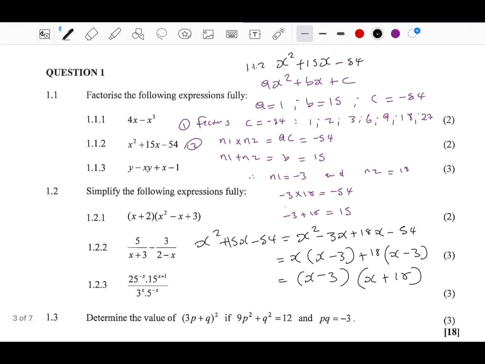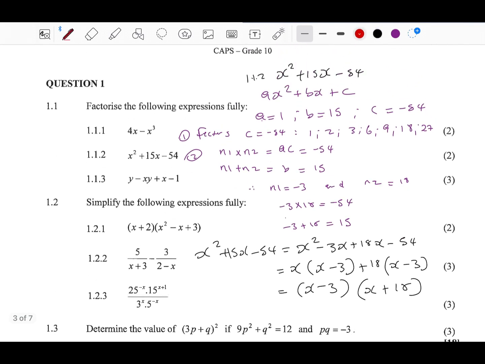And the third thing is, after all of this, you're still getting 2 marks. Your 2 marks will come just for getting those 2 answers. The reason it's just 2 marks is because you can actually do this using a calculator, but I'm going to show you another video on how to calculate this with your calculator. It won't take this long, I promise you, it'll be quicker than this. But let's continue to 1.1.3.